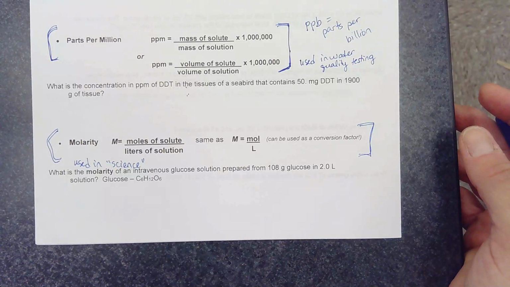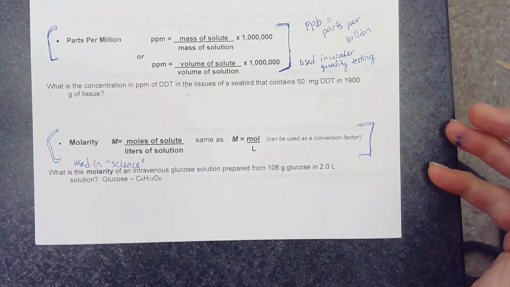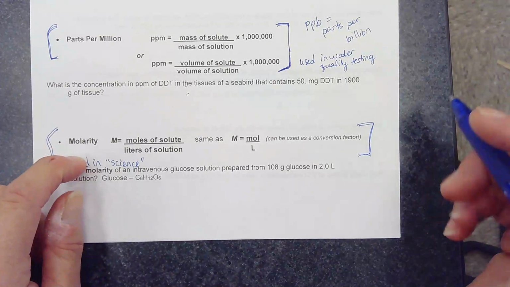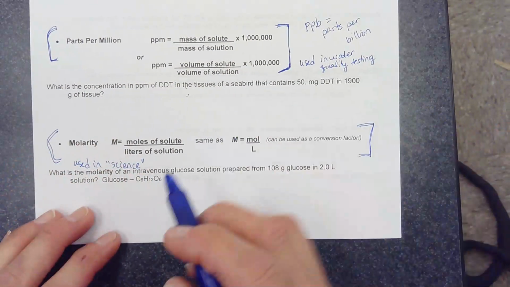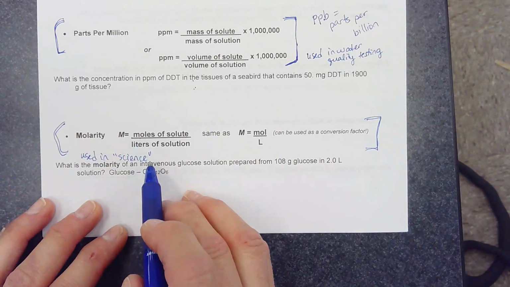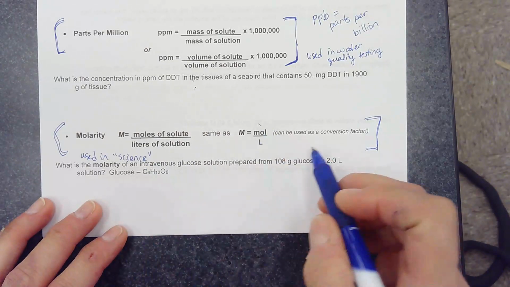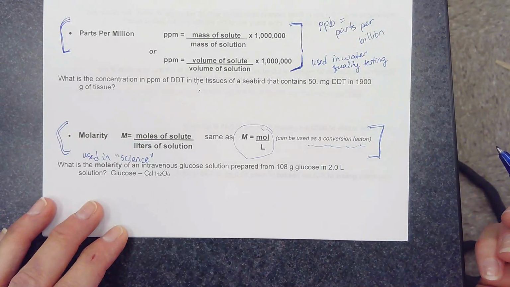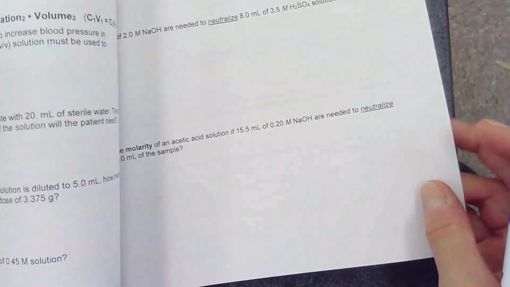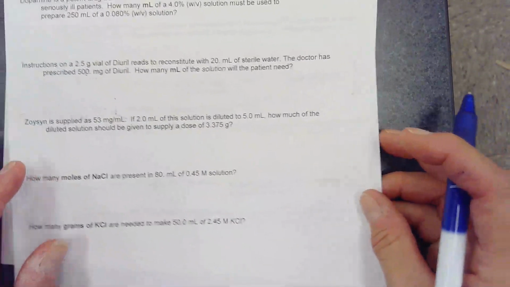Other occupations that deal with hardcore science are going to use this, but water treatment plants aren't going to use molarity. That's just not something they use. They use parts per million, parts per billion. What's good about molarity is that it's moles per liter, which then becomes a conversion factor. So this is something we're going to use for the rest of this semester, using that molarity as a conversion factor. Those are the only ways to calculate concentration.